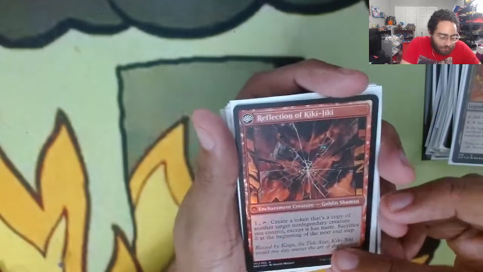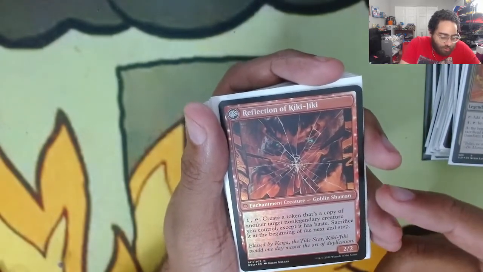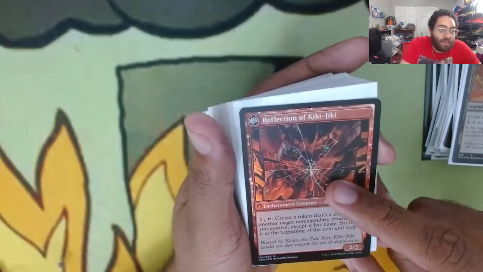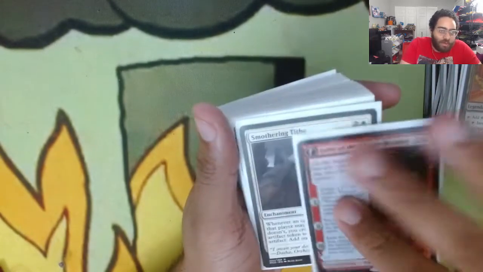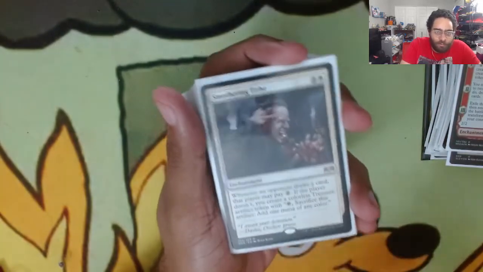And when it transforms, it becomes Reflection of Kiki-Jiki. And then you can create a token that's a copy of another target nonlegendary creature you control, except it has haste. And there are some really good targets in this deck to copy, such as Dockside Extortionist, things like that. It can do a lot of work on its own. Another good target is Marionette Master. We're in Mardu. We're in a treasure deck.